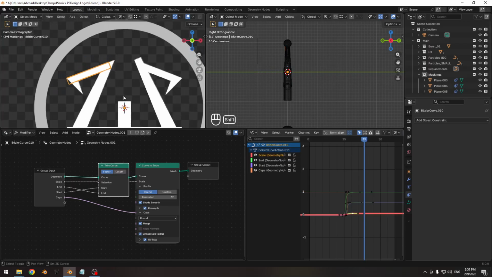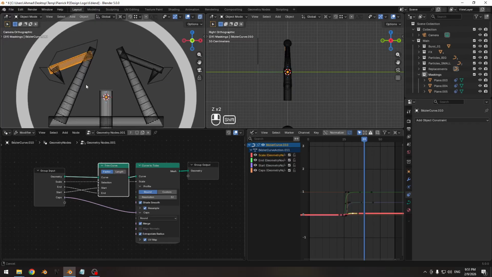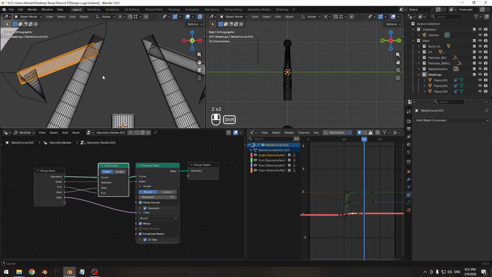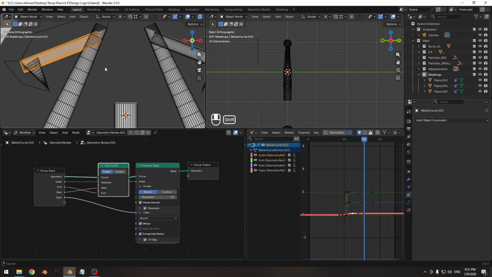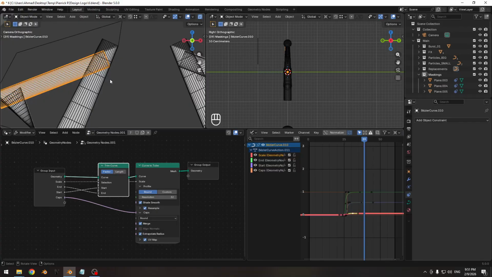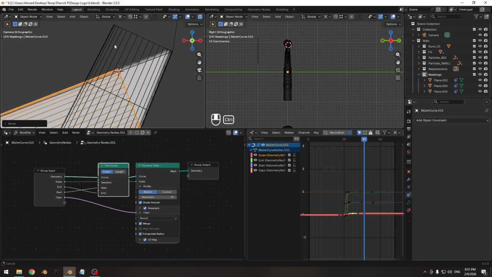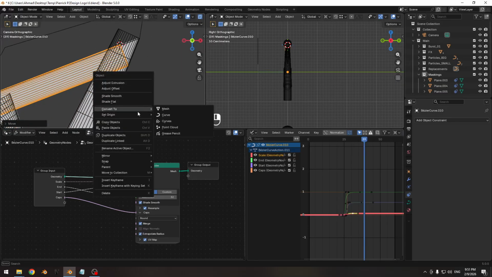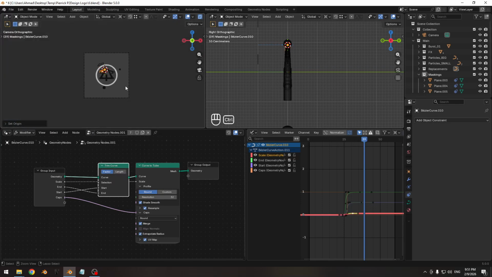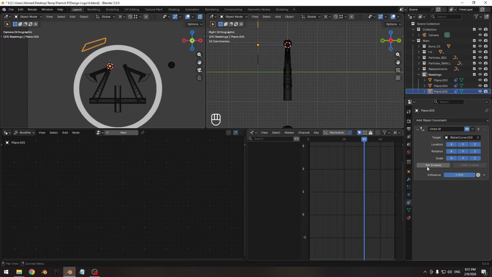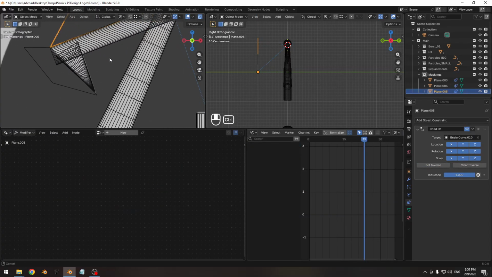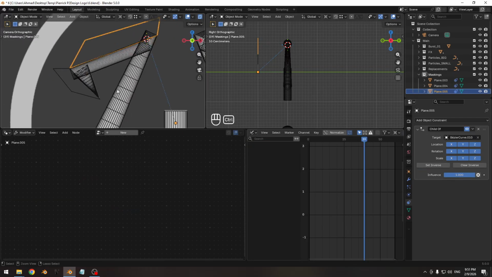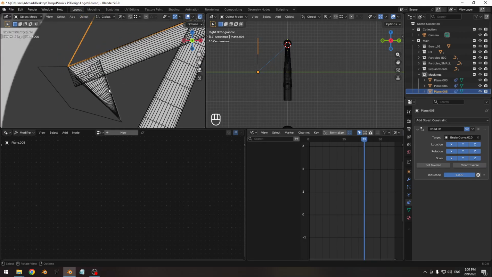So first of all, I'm gonna adjust the origin point of all of these. For this one, the origin point is gonna be maybe right here. Origin point to 3D cursor. I should have done this before the parenting and the constraints, but it's okay.